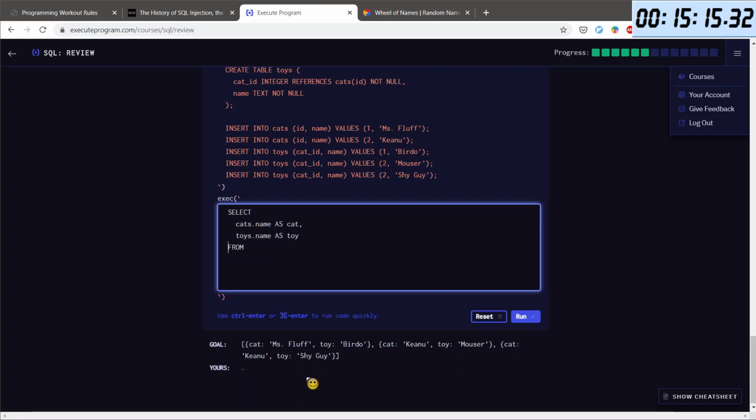from cats join toys on cats dot id equals toys dot cat id.